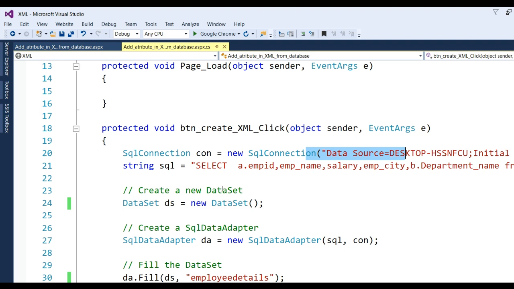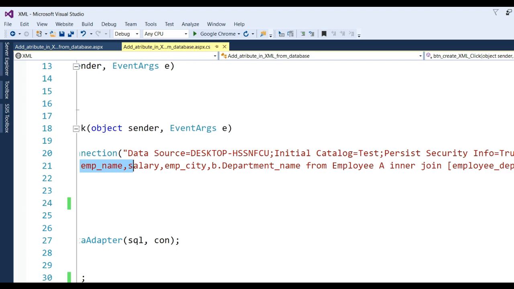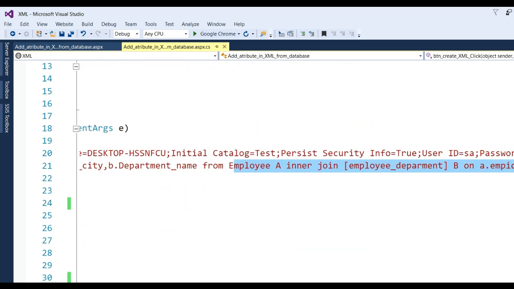After that I have written one SQL statement: string sql equal to select ID, name, salary, city, department from Employee. You can see here a join of Employee to EmployeeDepartment on the basis of the employee ID, which is common in both.